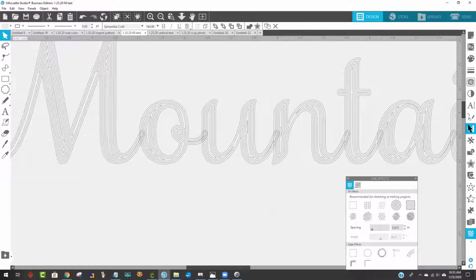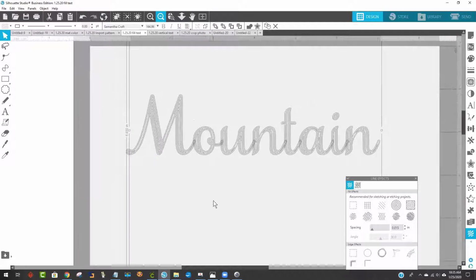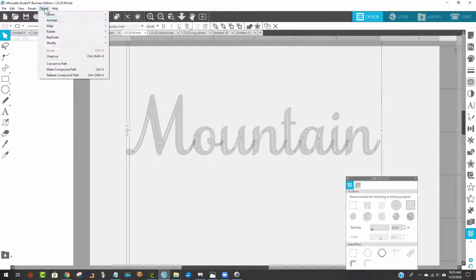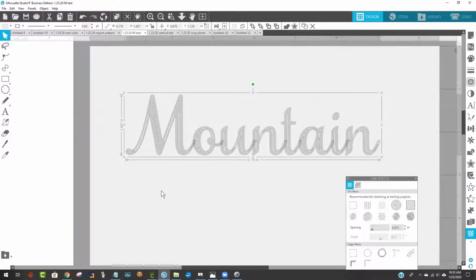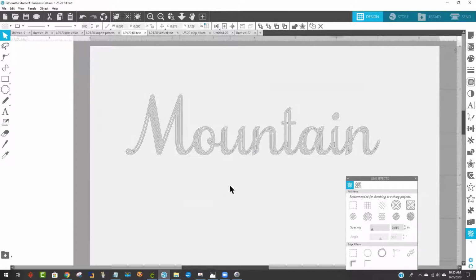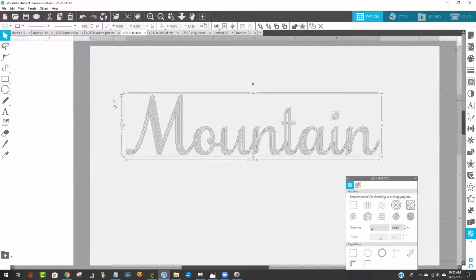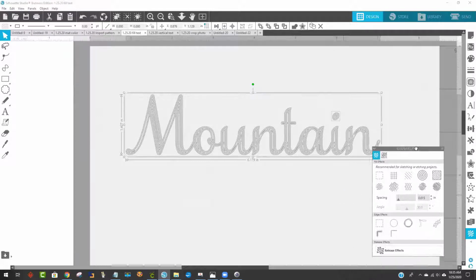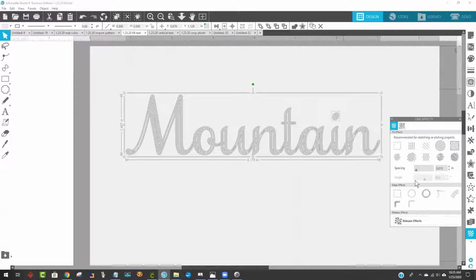Okay, so let's see. Let me scroll out. And I'm wondering, let's see. Converted it to a path. What's going to happen? Do I need to weld it? Yep. And then I can even add an offset to this if I want to. And here's the edge effect if I wanted an edge. But maybe I can't change it now.